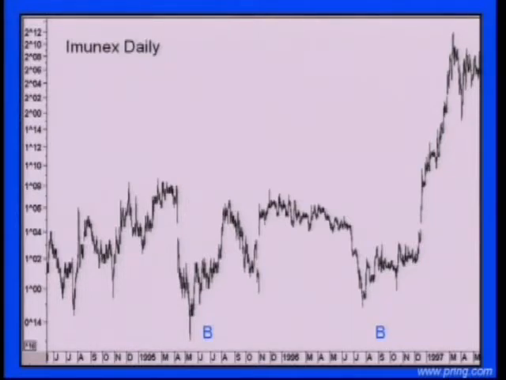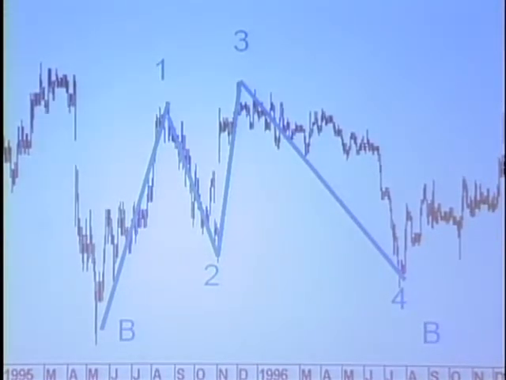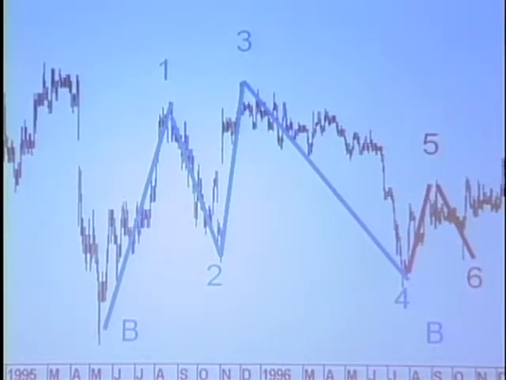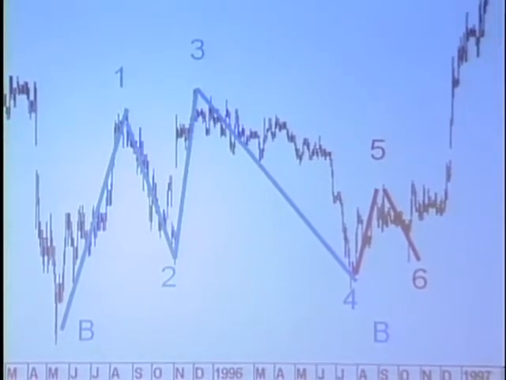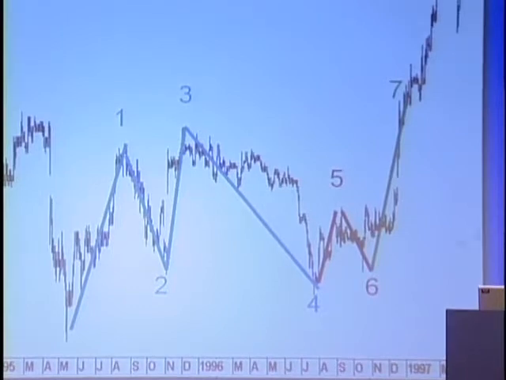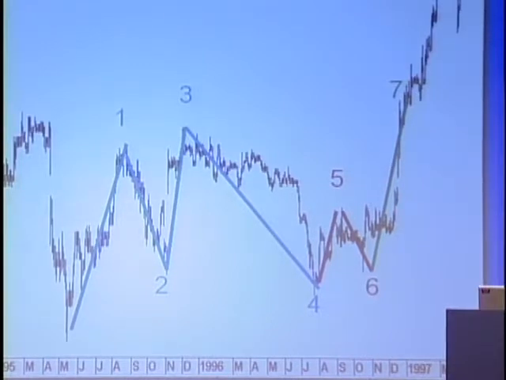So here's 2 double bottoms again. Once again, we got 3 waves up, indicating rising peaks and troughs. The 4th wave takes you below the 2nd wave, indicating the doubt. And then you get a rise at 5 and a decline at 6. But 6 is above 4, and then 7 goes above 5, indicating we now have a series of rising peaks and troughs.